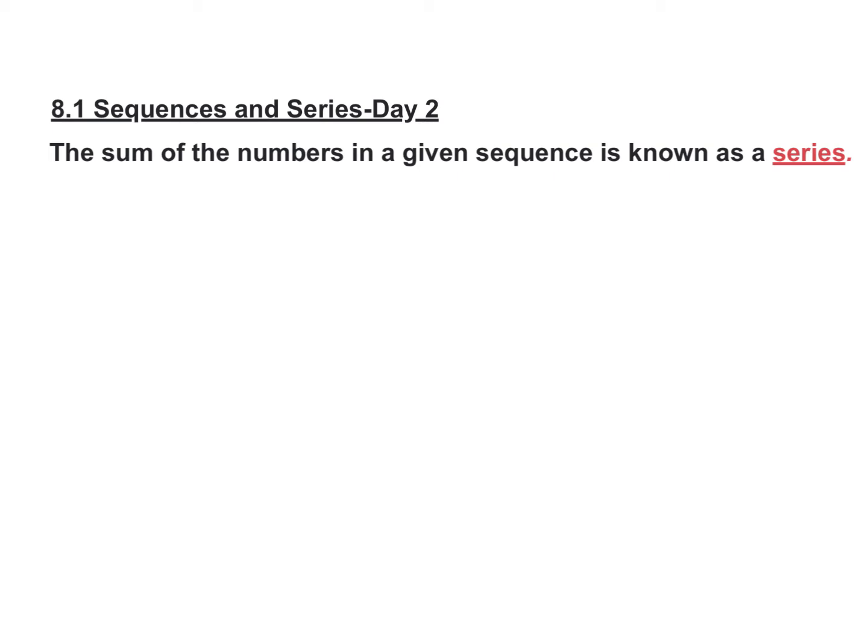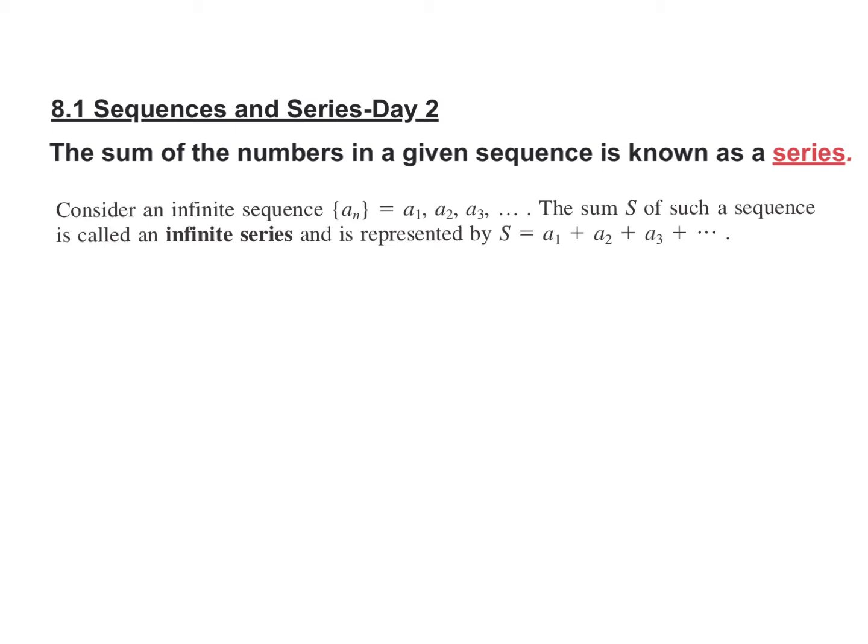There's two different kinds of series that we'll talk about, okay? And so I'm going to give you both of them. We'll start with the first one. The first one is called an infinite sequence, or infinite series, and that's basically when we add up all the terms of an infinite sequence. So we talked about this yesterday. An infinite sequence had the braces around the a sub n, and then it goes a sub 1, 2, 3, and it keeps going forever. That's why there's no term at the end of these three dots.